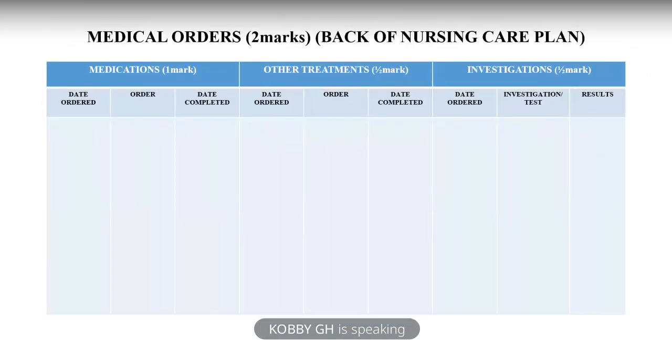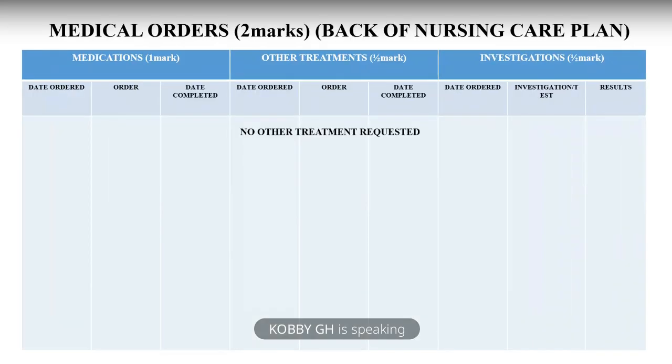Now, please, the advice that I'll give you is that the medical orders, that's the back page of the nursing care plan, is 2 marks. The first thing I want you to write is: no other treatment requested. Please. In these exams you are going to write, there are things that make the exams easy. Students sometimes want to make it difficult for themselves.